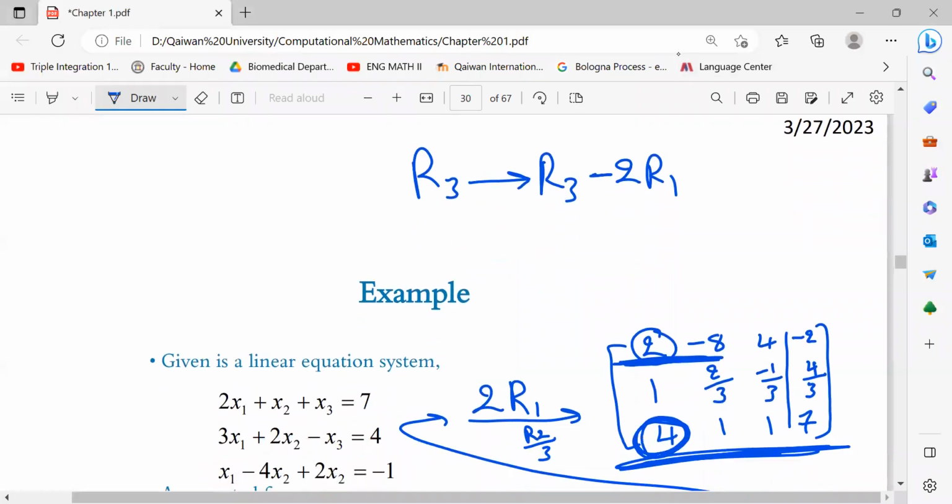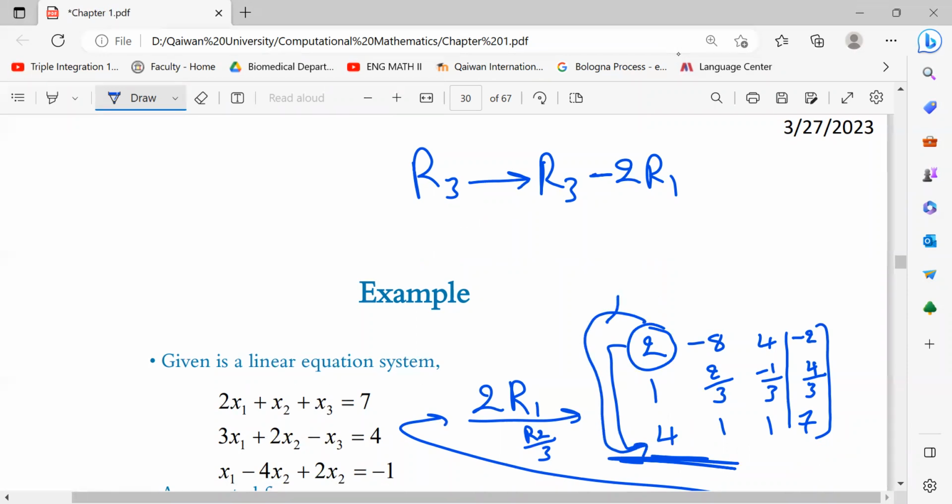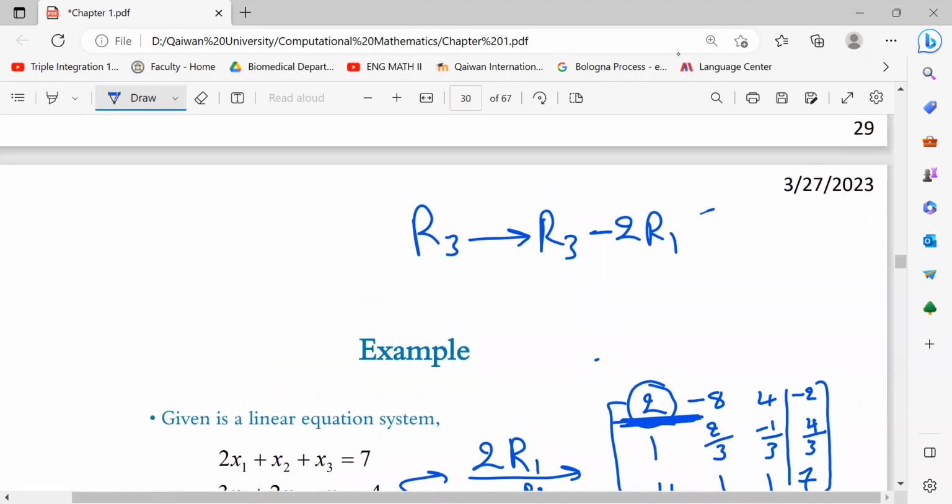Here, as I said, to change this 4 to 0 from this 2, just look at the rows. You say this 4 is in row 3. So row 3 becomes row 3 minus this entry multiplying by -2 and adding to this one, we get 0. So we say this entry is in row 1, -2 up. And let's see what we get.